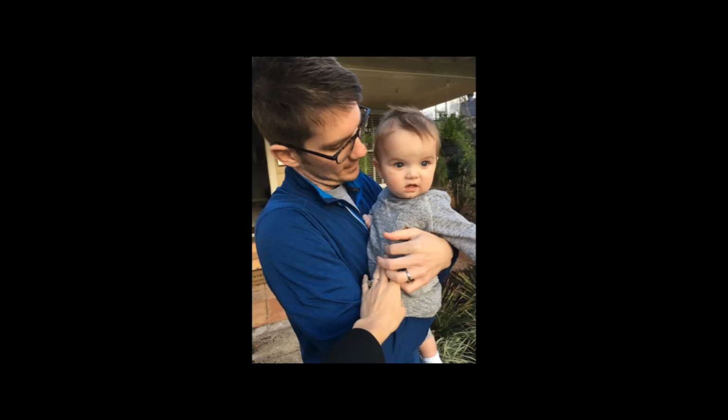And this emphasis on quality of life is essential. So this is a picture of me with my newborn son. My wife gave birth in August of 2018. My surgery, my back surgery, just so happened to be in October. So I could help for a couple months, and then I wasn't allowed to lift anything over 5 pounds for 3 months. So this picture was taken in January. He's a couple months old, and this was one of the first times that I could actually pick him up. My wife was super excited about this because this also meant that I could change diapers.